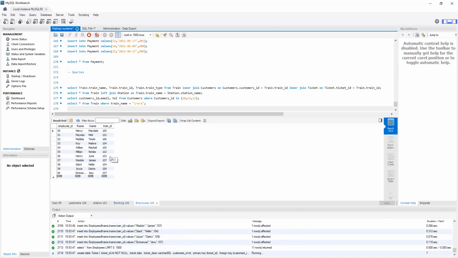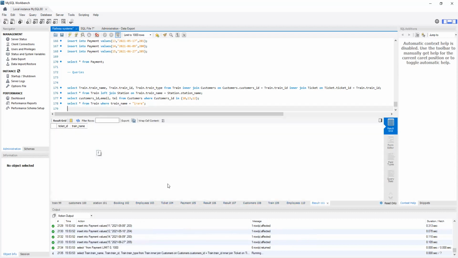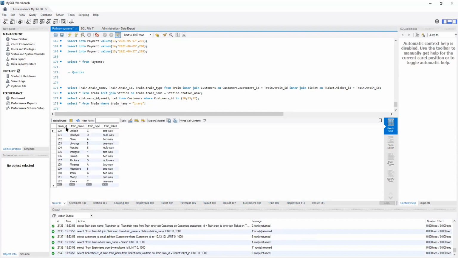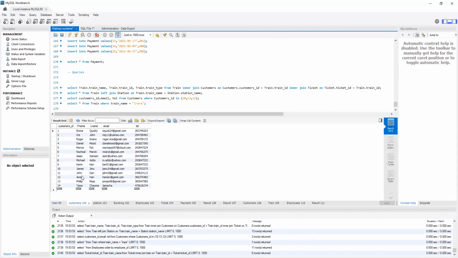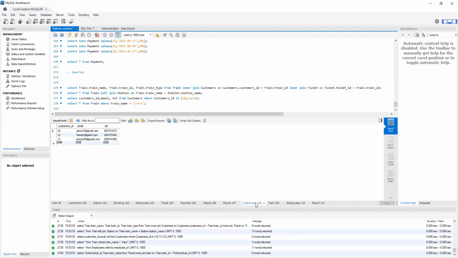So these are the tables which are being displayed from the program. This is the train table, this is the customer table, and all other tables are displayed. We have the left join table, and we have the customer query. These are the queries.